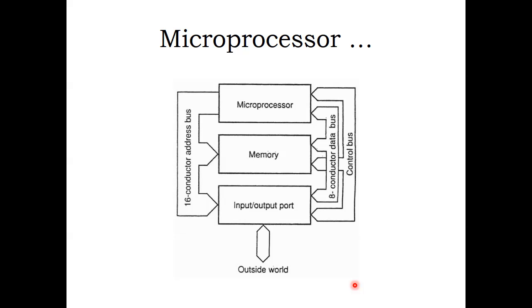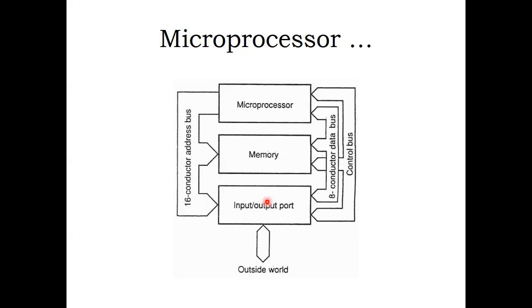So here is a very basic idea about the microprocessor. This is probably the simplest diagram you can get to understand how it works. Remember, from 4-bit all the way to 64-bit, the idea is still the same. This is your microprocessor, which is a single chip. This is your memory, which means the RAM in your computer. These are the input-output ports, which connect you to the outside world, for example the keyboard, mouse or printer. Those communicate with the microprocessor to give the input or get the output.